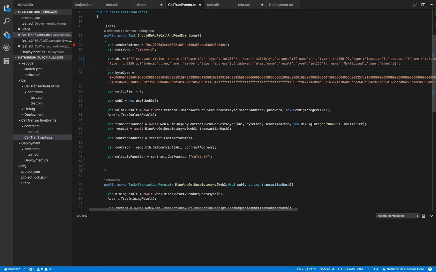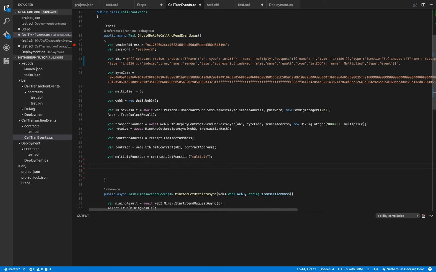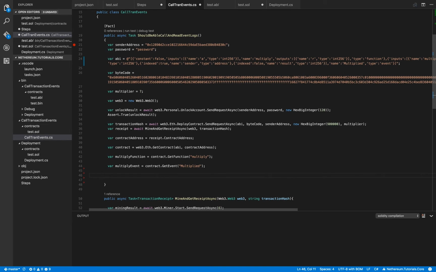So we got our ABI, we got our bytecode, and if we step down here, we have our original multiply function, and now we're going to get as well our multiply event. To do so, we use our contract again, but instead of calling get function, we'll call get event, and we use Multiplied. Okay, so now we have the multiply function and the multiply event.